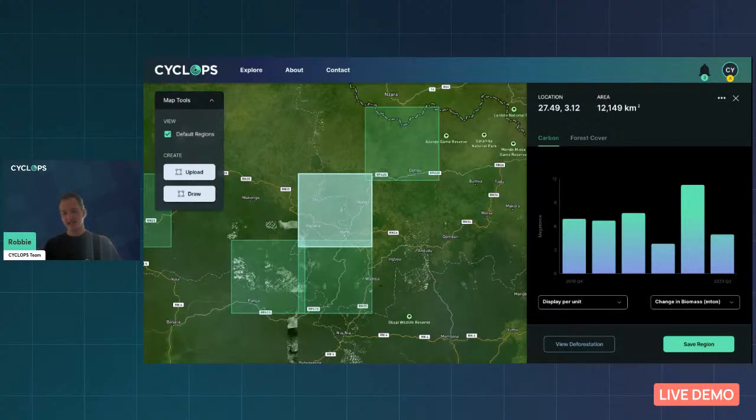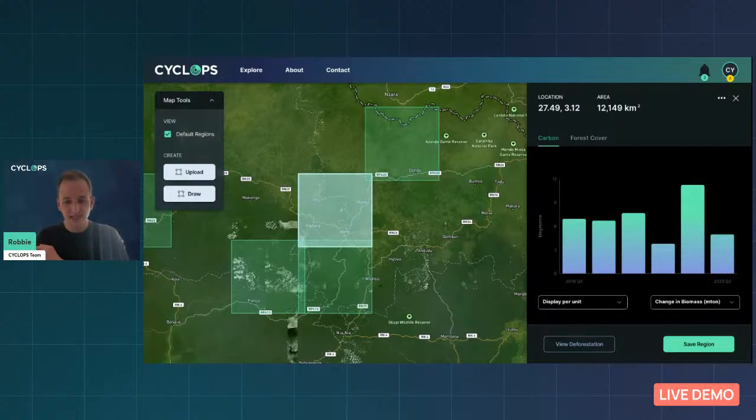And as we are able to train the model, which focuses on a number of generative AI and machine learning techniques that model forestry growth, we're able to get much more accurate with the outputs that we're seeing from the model itself. So in this region that I'm showing right here, we have been training the model now for well over a year, and we're getting much more accurate and high resolution with the data that we're seeing from the platform every single month. And that's the same with any other region that we'd be monitoring using the CYCLOPS platform. The longer that we're able to train the model in any specific region, the better accuracy and resolution that we'll see for each of these given locations.